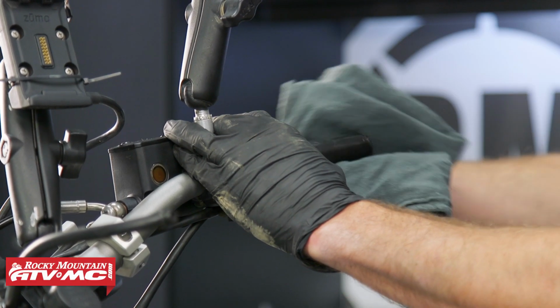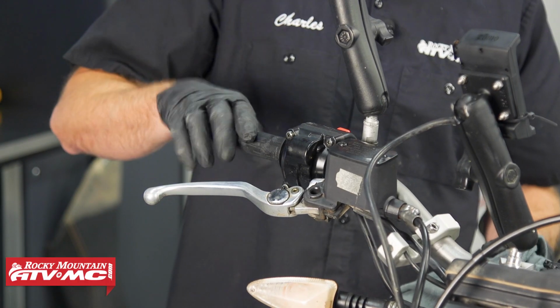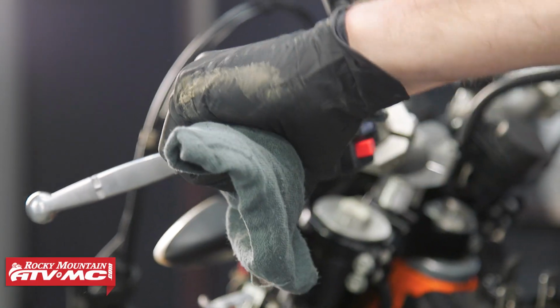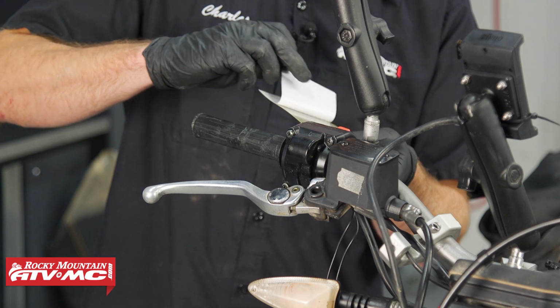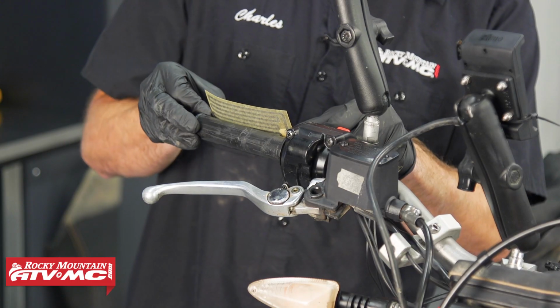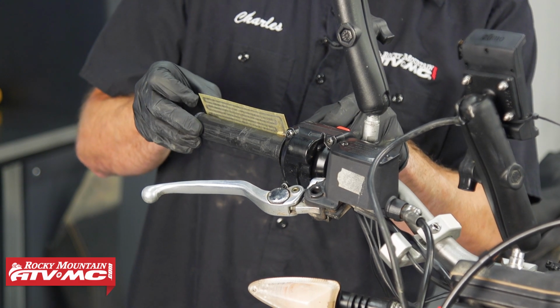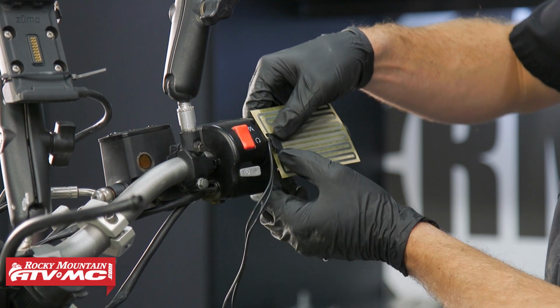So to get the heating elements installed, we're going to use some contact cleaner on a rag and clean our throttle tube off as well as the left side of the bar. Then we can peel the backing off the heating element. We'll stick this into place. Now there's a couple things you want to keep in mind with this. You want to be really careful at these soldered joints so you don't damage them.